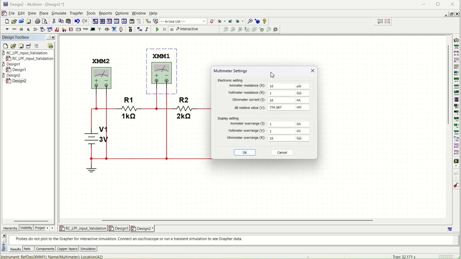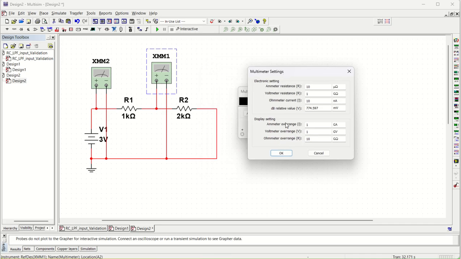Go to settings, and in these settings you can change things like the ammeter resistance, voltmeter resistance, or ohmmeter current. Everything you can set by yourself according to your understanding. Okay, thank you.